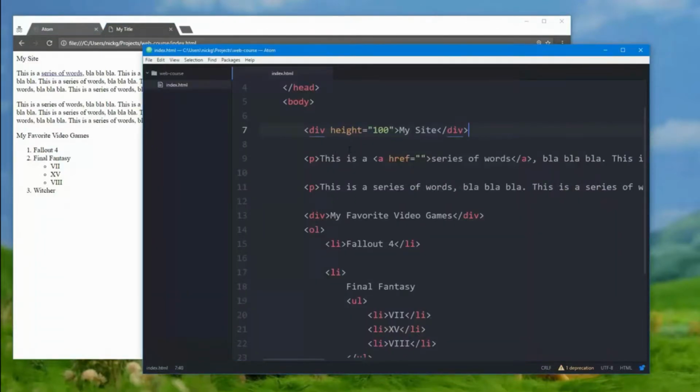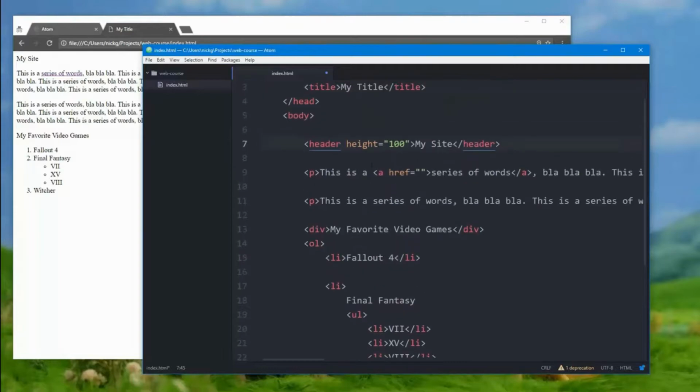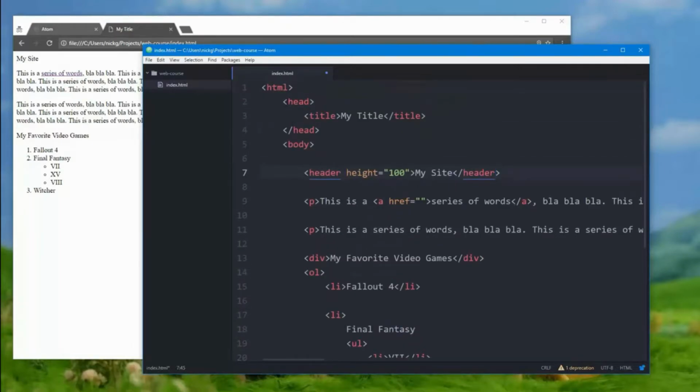Maybe I want to show my navigation up there too, links to other pages within the site itself. However, I'm not going to jump into that right now. Instead of using a div element, which does not specify what type of content this tag includes, we're going to use an HTML5 header element. And this is not a head element. Within an HTML document, the head of the document just provides meta information, but within the body you can use a header element that's for content.